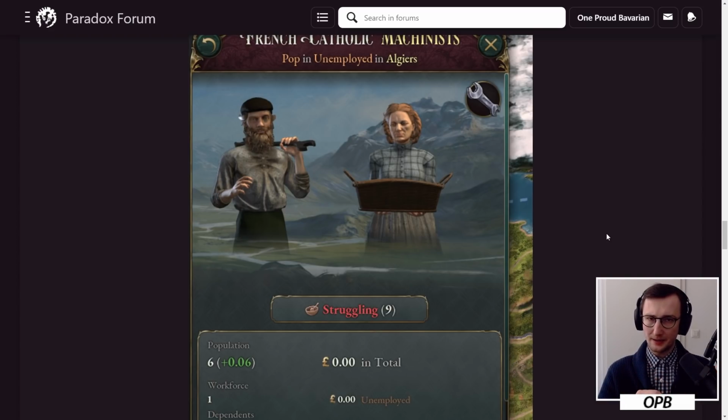If you accept that UI is something that needs to also immerse you, not just events immerse you, it needs to be the UI, and I think everybody can agree on this, then it must be pointed out that if you have pops that you can look in the eye and you can see them struggling, that you have pops and you can see them doing well, that has a much greater effect on your decision making. And I'm not saying it will always impact you, I'm not saying at some point you'll just ignore it, right, because you might, but it has a much greater baseline effect than just this icon.